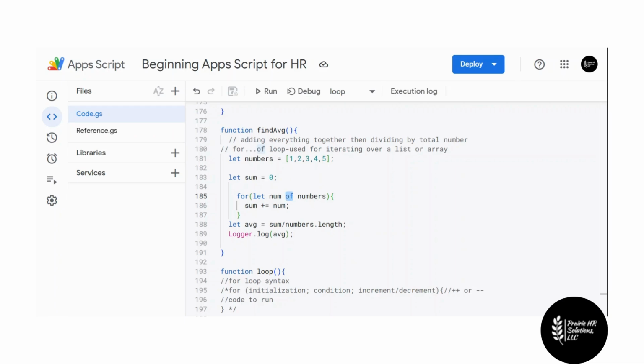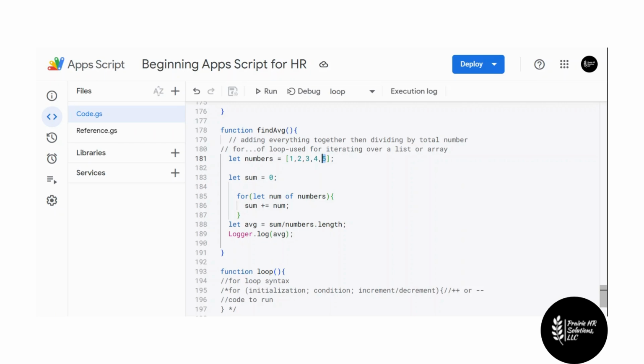And I typically use the for each loop when I am building out cascading drop-down boxes in a web app or HTML from Google Apps Script, because it's allowing me to go through every single element of one and do something with that element and essentially create that cascading effect. So in the future, I'm sure I'll put together a video with cascading drop-down boxes inside an HTML form, and you'll see me use for each loop.